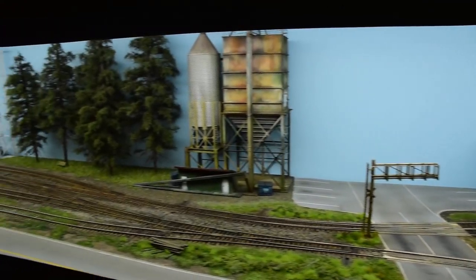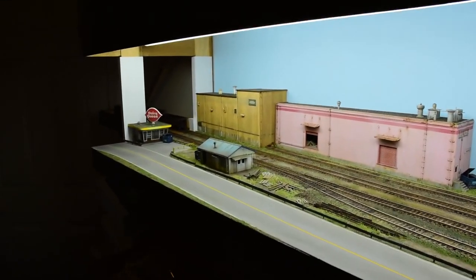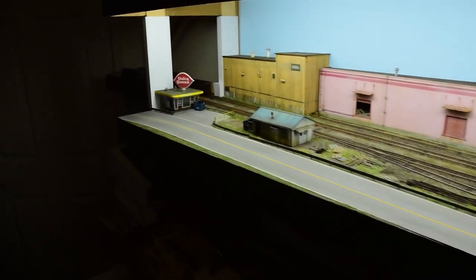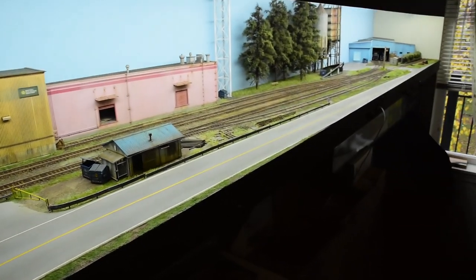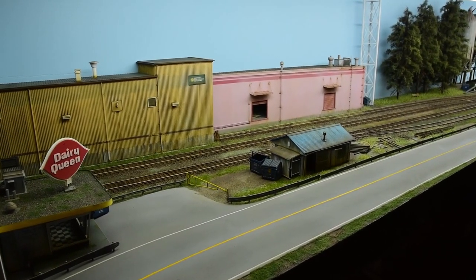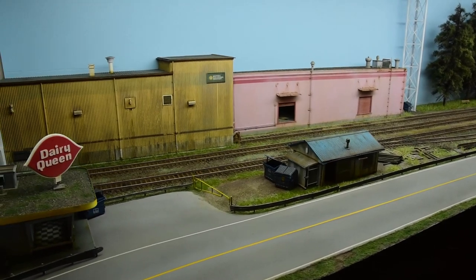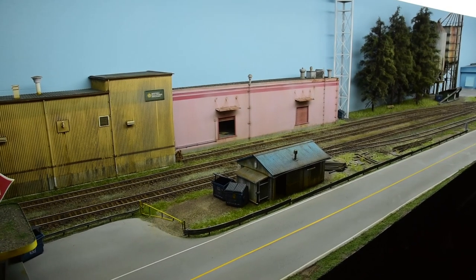I want the next layout to look like this too. At average eye height — I'm 5'11" — when I get up close you can see the lights come into view, and I want to fix that. But the shadow box design is really a nice way to do a layout in terms of immersion, because you can control the lighting. With the lighting only about 12 inches above track level, the models look really good — all that work you put into painting just looks so much better.